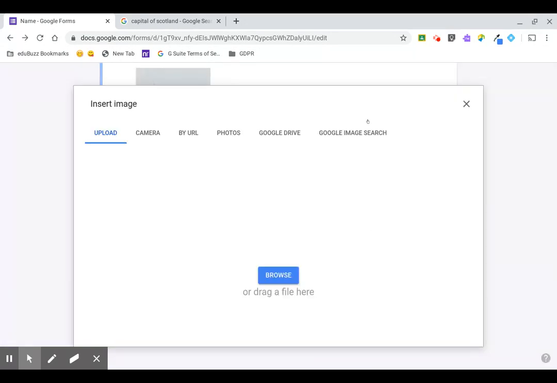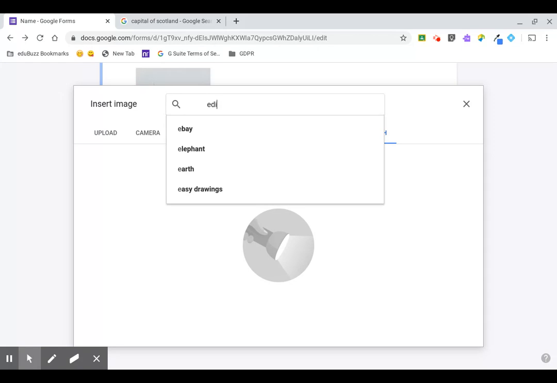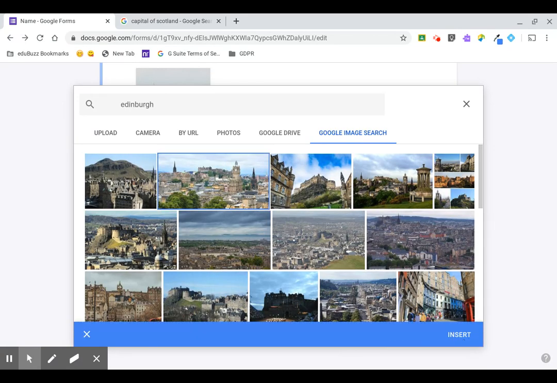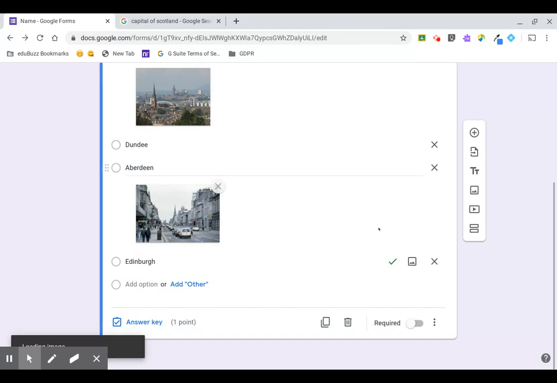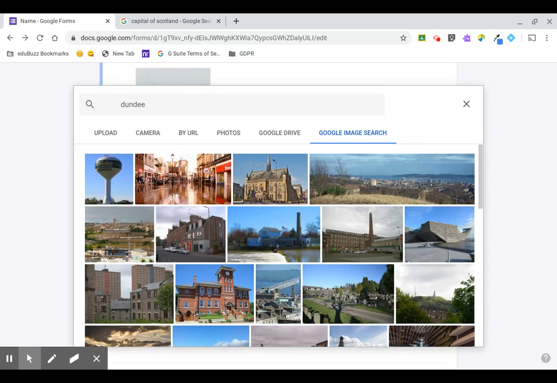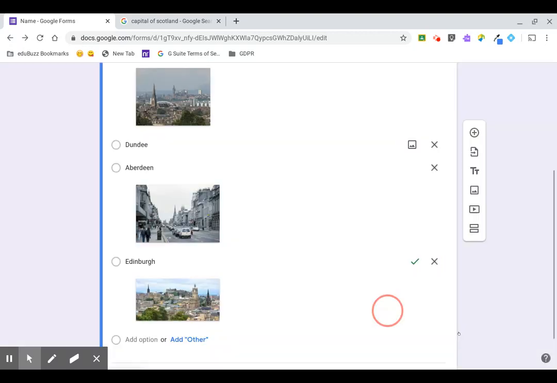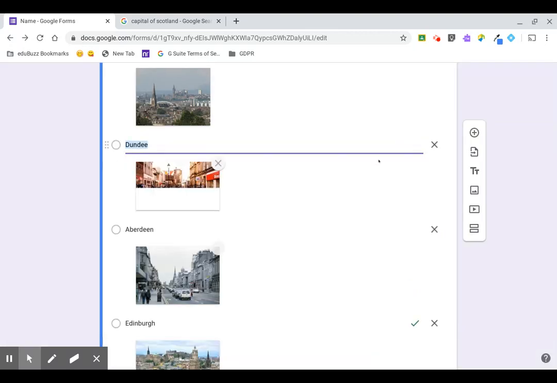And Edinburgh. Try a different image for Dundee. There we go.